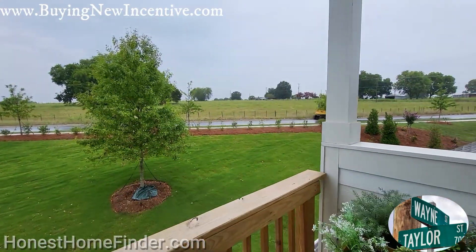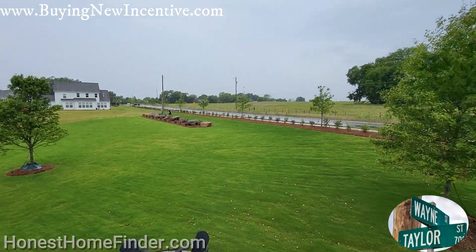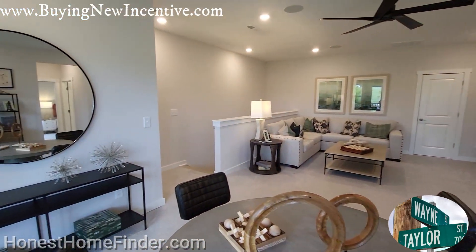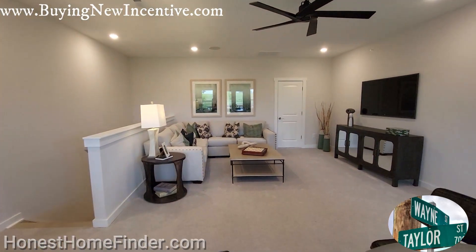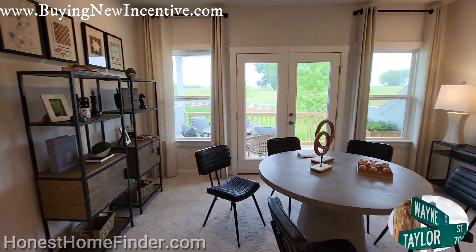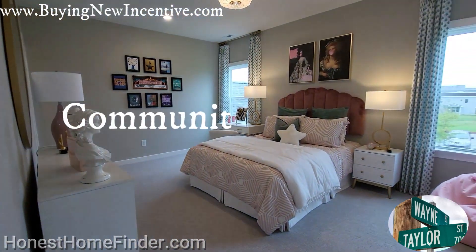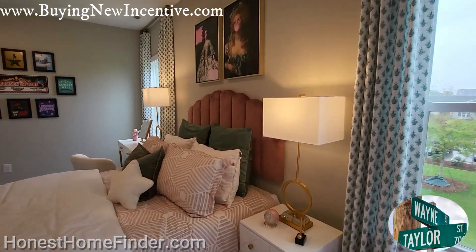Depending on how much time you spend upstairs — your yard will not be this big, but they do have pretty generous for new home construction: half-acre lots and a hundred-foot frontage, which just means you are wide. You're not going to be on top of your neighbor if you hate that. Again, attic, full bath upstairs for the guest suite. And the guest suite — you're going to want to take a look at Auburn.